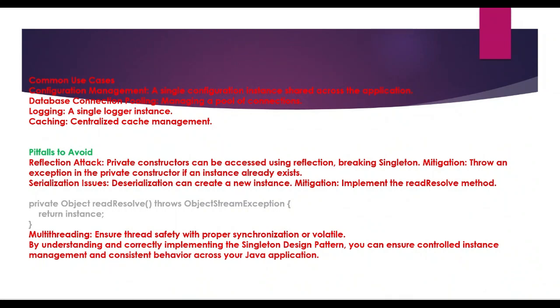Caching. Now, you have certain data that has to be loaded at the start of the application, and throughout the application it might change, or it is not frequently changing. So you can keep it in the cache. At the start of the application, you create that instance, and it is globally available.